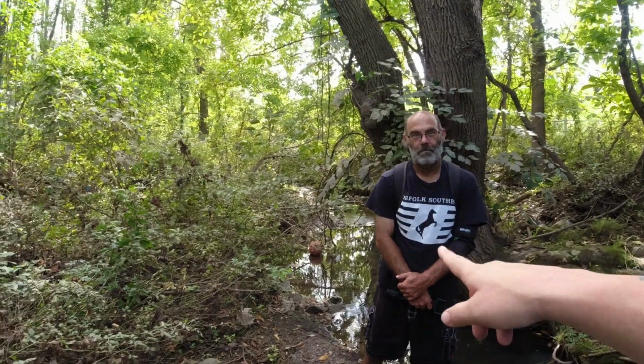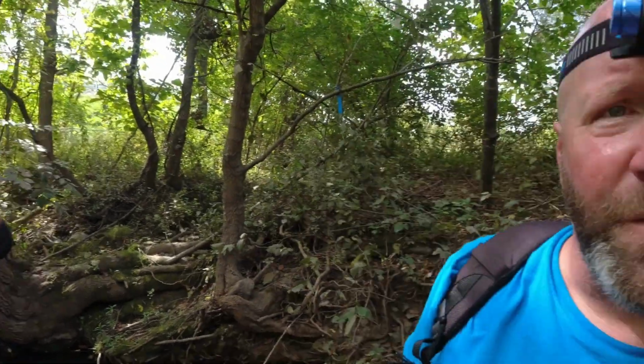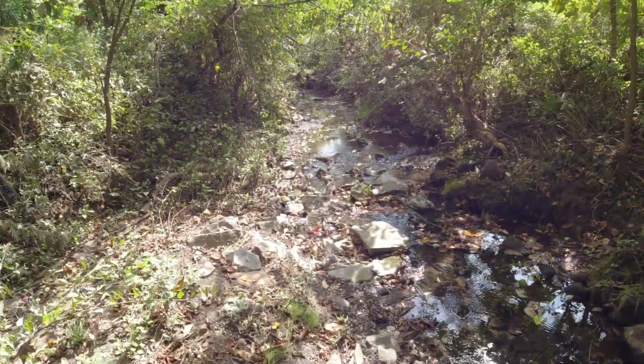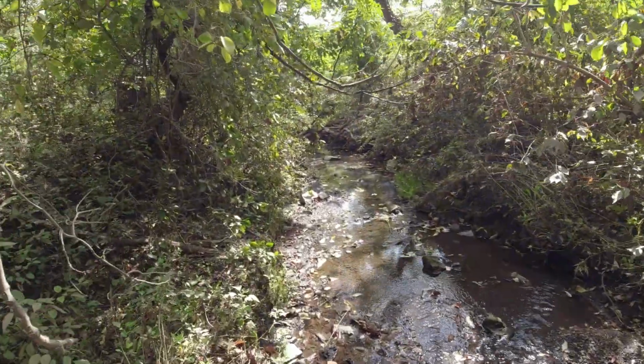It just continued the same height, a little gradual incline, and it just wasn't worth, you know, the strenuous effort to see where it goes. Now, he did come up with an idea, which we may or may not do, which is to follow the grates and manhole covers on the surface and see where they go, and we may be able to find out where it actually starts. But now we're going to continue downstream and see, this will take us to possibly another culvert, because there is a highway up there, and if it is doable, we'll take you inside there. So RJ is going to take the trail, which does go alongside the creek here, to see if he spots anything up there. I'm going to stick to the creek bed, and we're going to converge up ahead and see what it looks like.